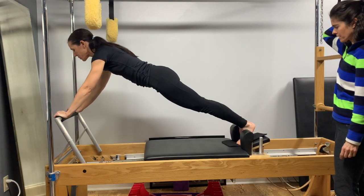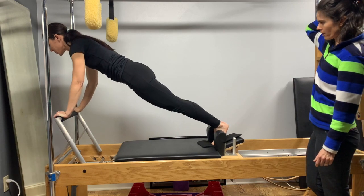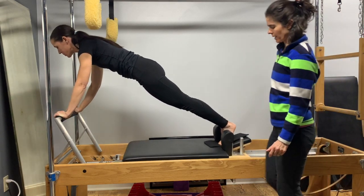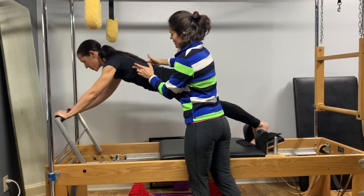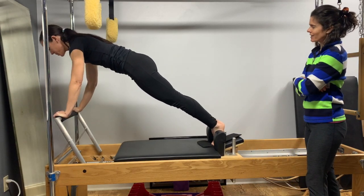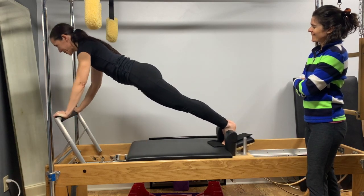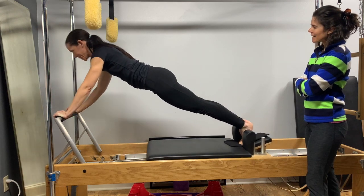Scoop your abdominals in and pull the carriage back in. Good. A little further. Go push up. Big push. Good. Scoop your abdominals and pull it back in. Go three more times. Inhale out. Pull down. Yeah, there you go. Good. Keep high heels and pull from the ribs. Good. One more time. As you come in, stay in. And let's go to flat feet.